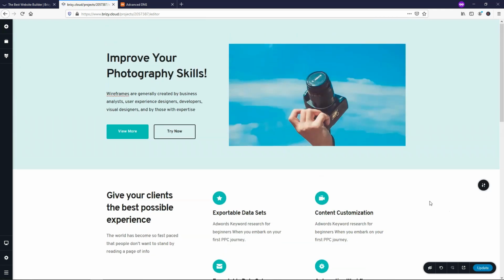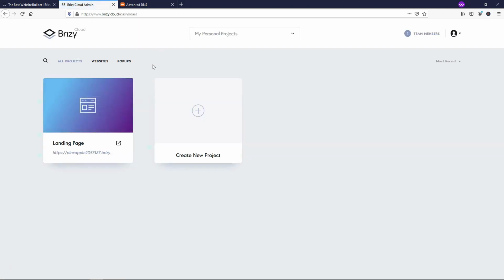And now we're actually going to link it to our website. So I'm going to show you how you can get it live on a brizy.site subdomain name and also how to use it on your own custom domain name. So it's really easy to do this. What we're going to need to do is go down here into the lower left and click go to dashboard. And within the dashboard area, we can see that by default, it has this as our landing page right here.